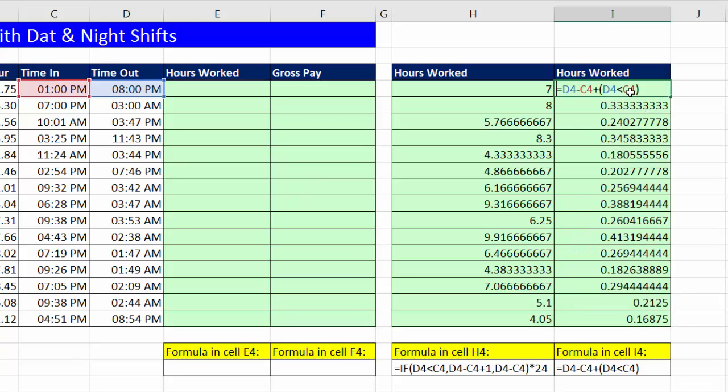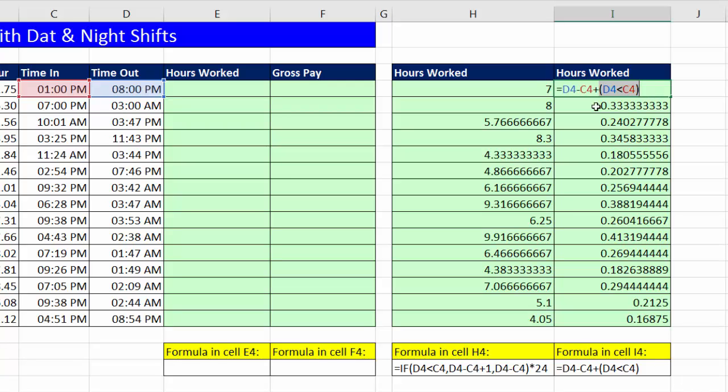By the way, in this formula right here, we have to put the comparative operator in parentheses to force Excel to calculate it first, before the math operators. Now, we know our math order of operations, but comparative operators are evaluated in Excel after math operators. So that's why we have to put it in parentheses.